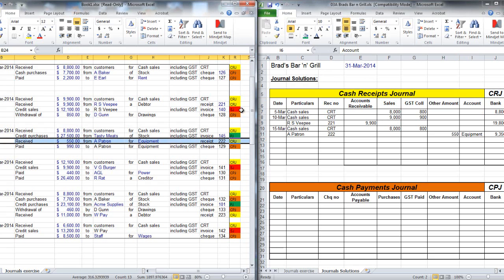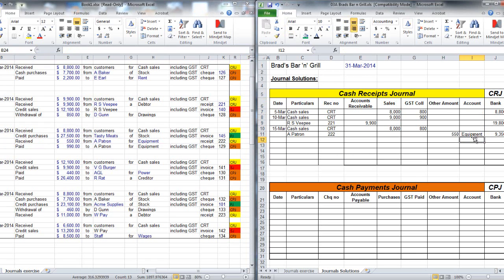Because we're a bar and grill, we're not in the normal business of selling equipment. We're in food and wine and beverages and so forth. So it's that added by that gives us this total. Now this account is all those things that you see on the profit and loss statement, and sometimes the balance sheet, like equipment, stationery. So these tell me which account to charge later down the track. And we keep going.